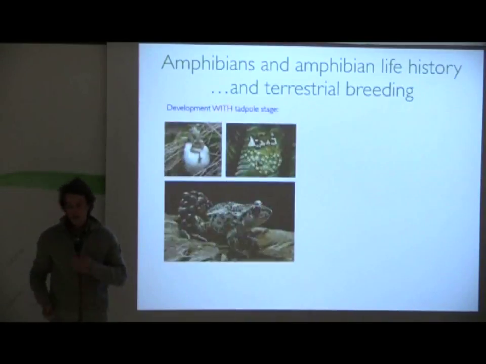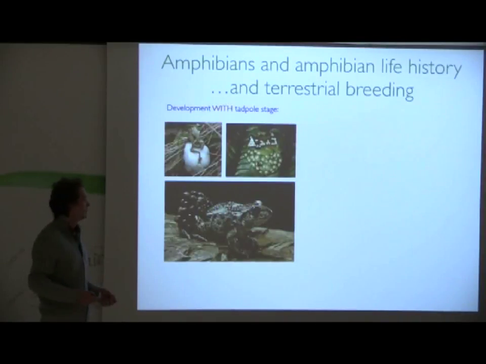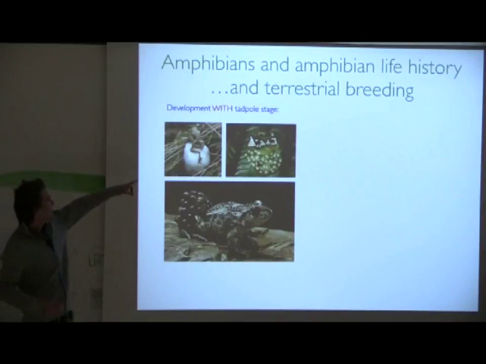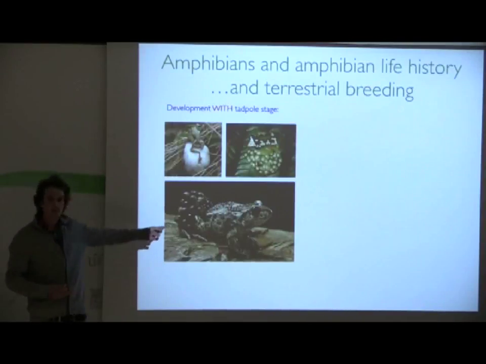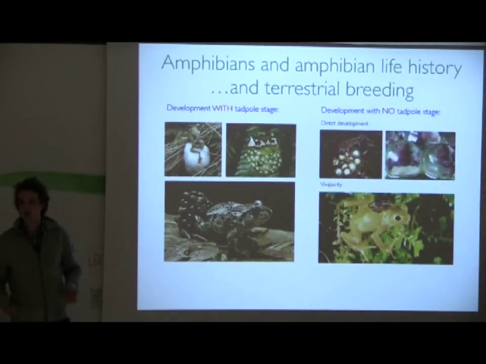Okay, so we have differing degrees of terrestrialization in reproduction in amphibians. So some species, for example, have maintained the aquatic tadpole stage, but they've lost the aquatic egg-laying stage. So these are frogs like Chiromantis that have foam nests, or Alytes in Europe. Maybe some of you are familiar with these, where the adults carry the eggs until the larvae hatch into water bodies. And then you have completely terrestrial reproduction.